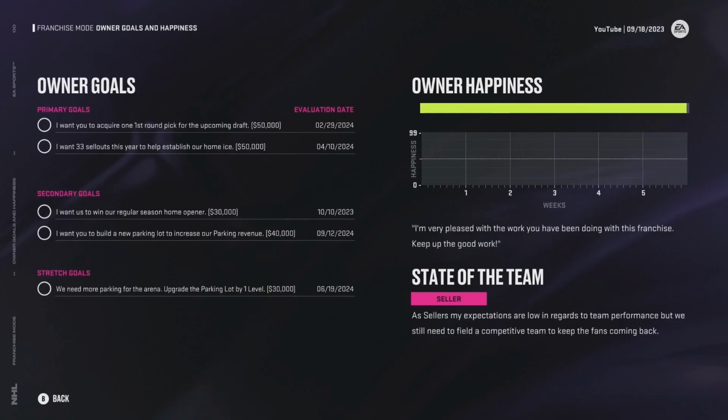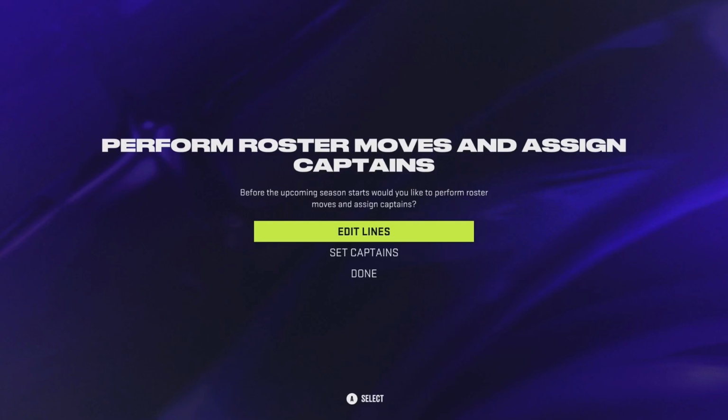View owner goals. What do we got? Seller. I want you to acquire a first-round pick, 33 sellouts, win the regular season home opener. I'm not building a parking lot for you. My expectations are low. Good, because we don't have much of a team.